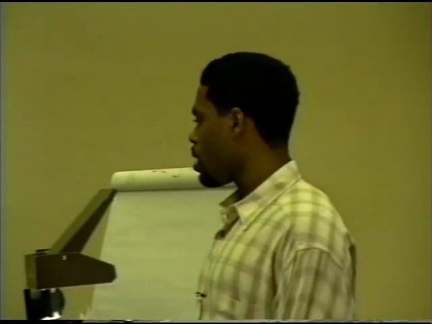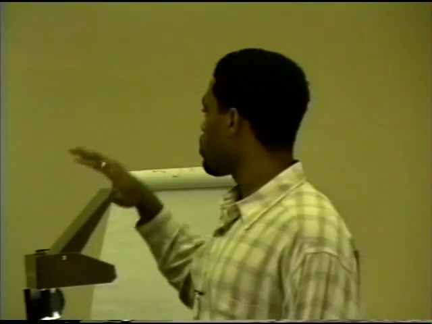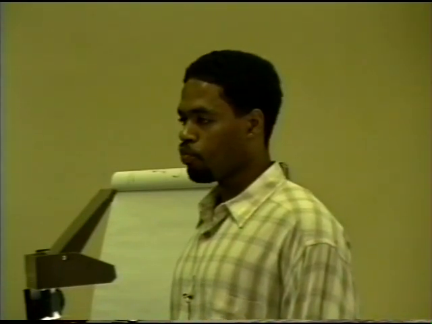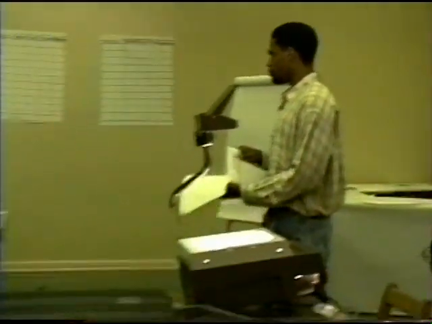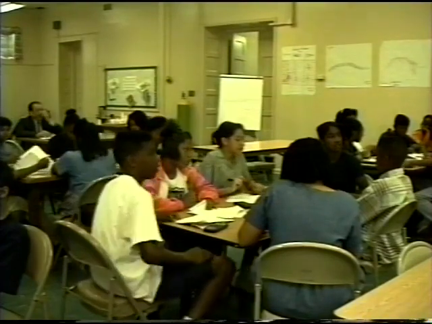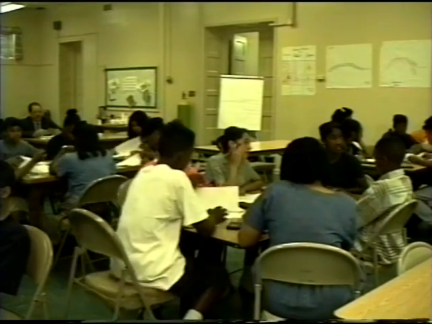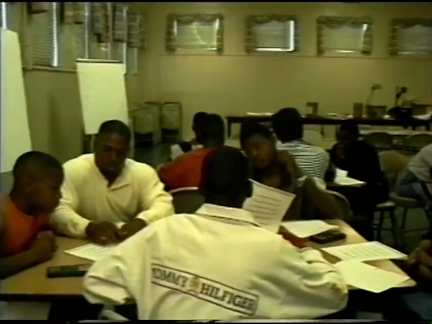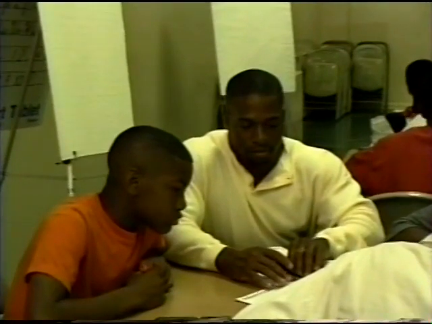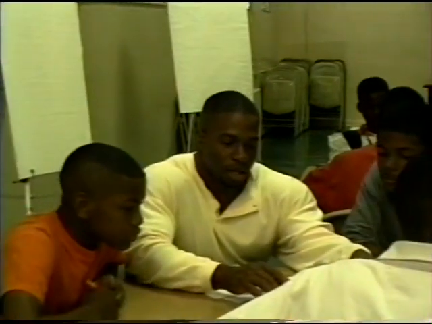To start, and the helpers can help get everyone started, let's make as many equivalent trips as we possibly can using the features. When you get your trip, just come up and fill out the table. You can use that paper right there. Use the table, use the chart. As a group, work together, first come up with an example, and if you already have some, you can write one up there.